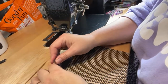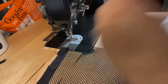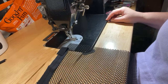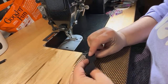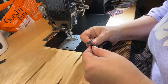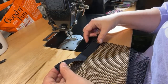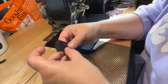And this is interesting. All right, so find your mesh pocket. We're gonna fold the elastic over and clip that in place. And it's just important that, I guess, you decide what side you wanna use. And I think you have more than enough to have like an overhang here.